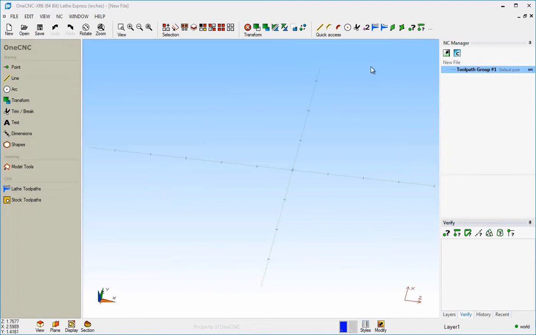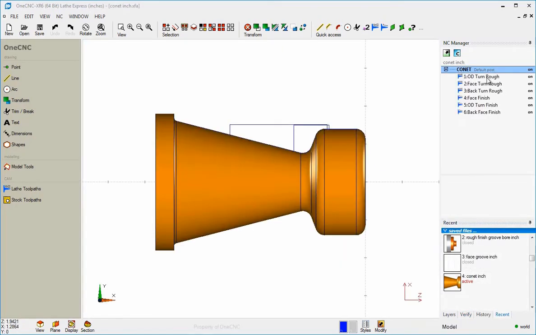Now once this quick access toolbar is set up, it'll always be there. You can remove options just by right hand mouse clicking on there. So very simple to set up, and once it's set up, it provides a very fast way to move through One CNC. Right hand side of the screen, this is your NC manager. So every time you apply toolpath, all your machining operations are going to be stored over here. So if I were to load up a file that has some toolpath here, you'll see these are all the different machining operations.